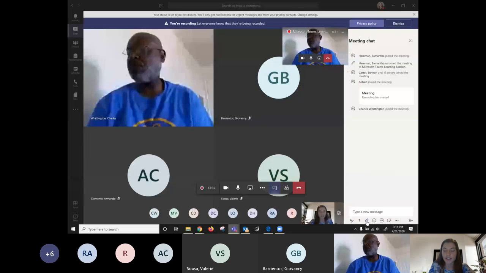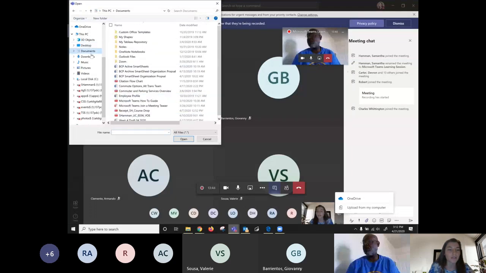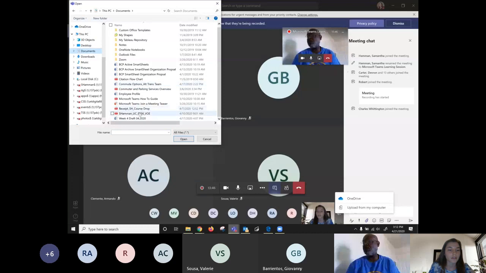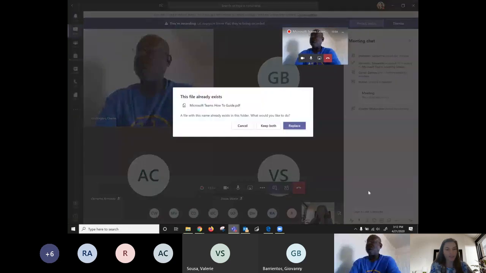So I can go ahead and use this attachment and upload from either my computer or from the different chat histories that I have. And I can pull from any of these files. So I can open it up, attach it. Here's the document that we were discussing.